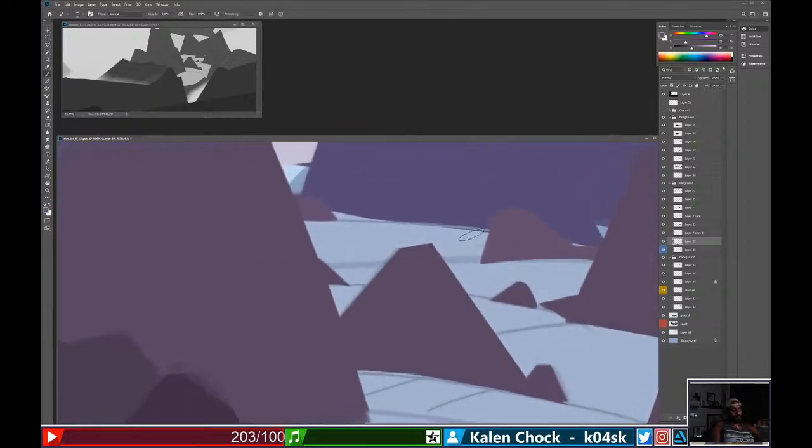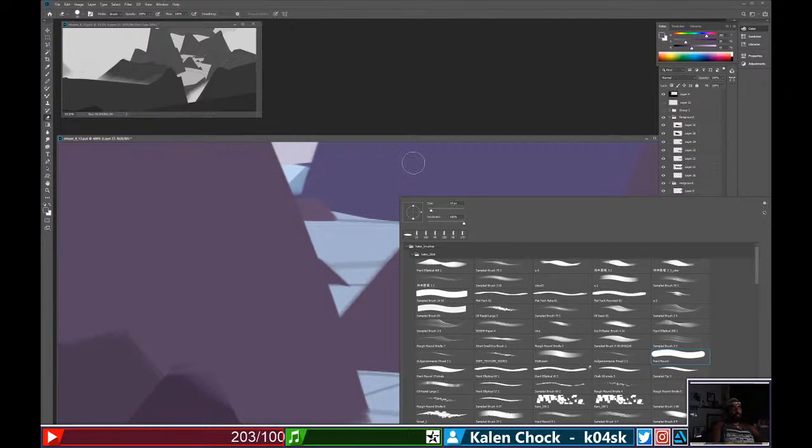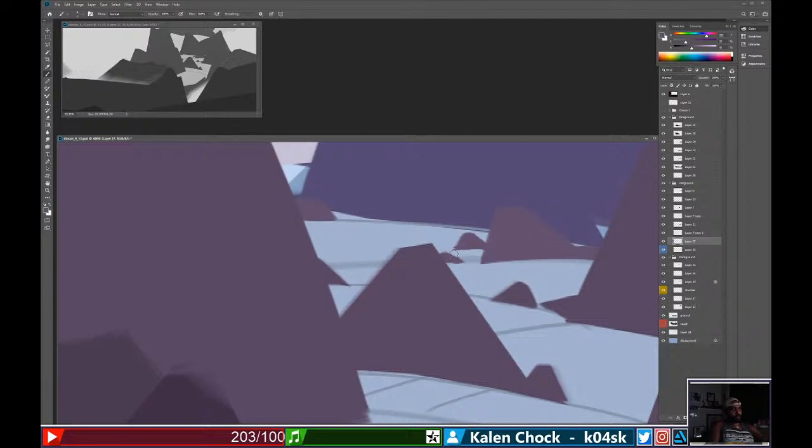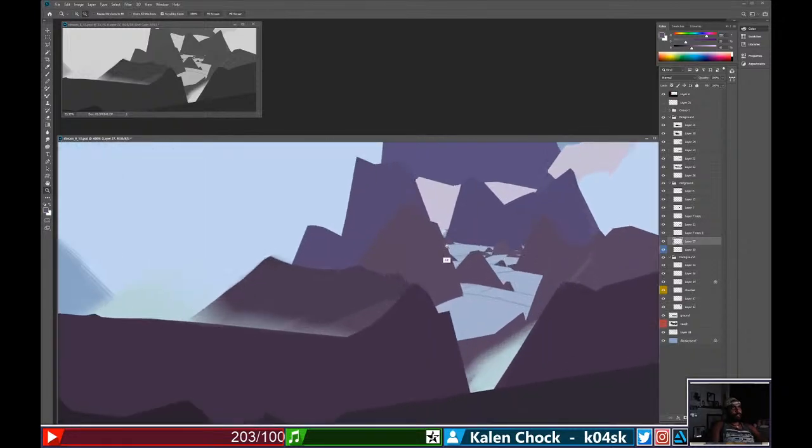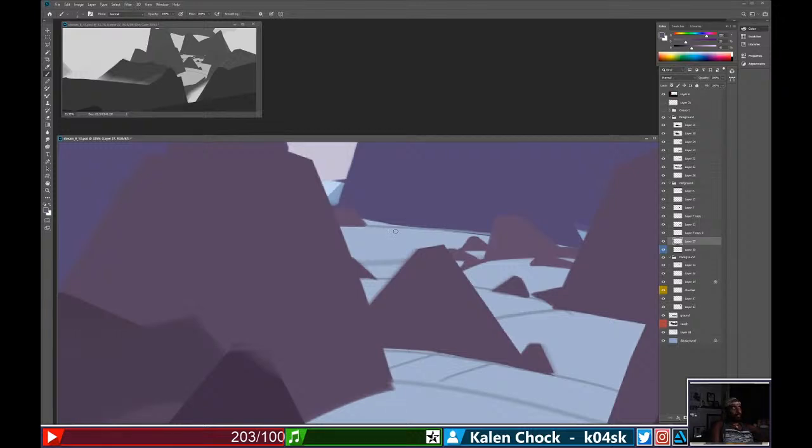Because now at this point, I can really zoom in if I want to, right? I can go in here and put in some of these negative shapes, like a lot of these little pieces that no one's ever gonna see. Let me just use a regular brush. Boom, there you go. All these shapes that are super graphic, I can now put in here, and all of this overlapping will help it read a little bit better. These are little shapes following the contour that's gonna create all of this depth that we wouldn't normally get.